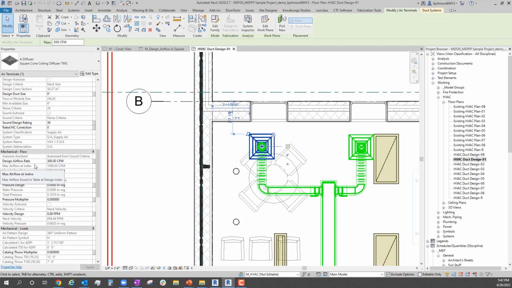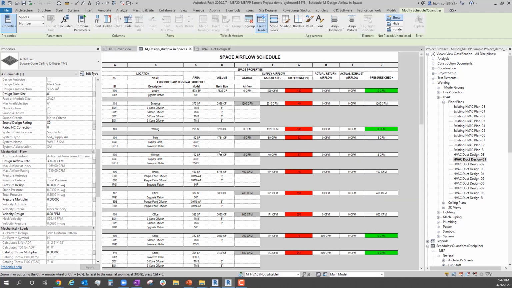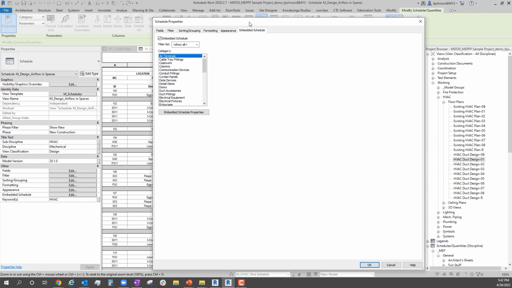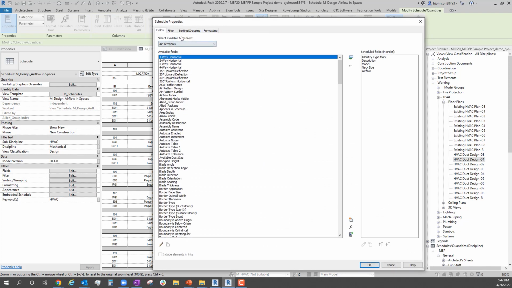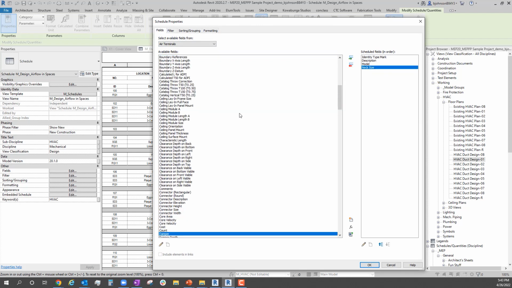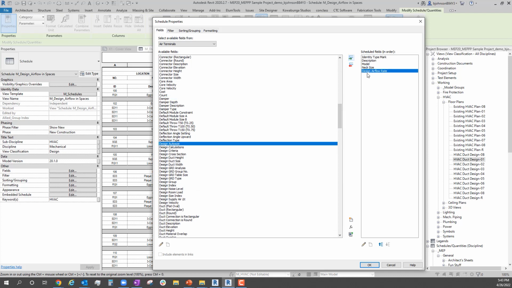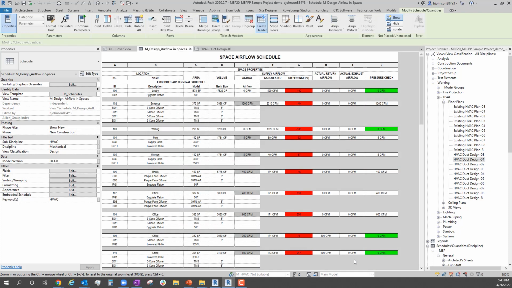So CTC didn't get this one updated for whatever reason, so I need to go in and figure out how to get this parameter to show up in my embedded schedule. Otherwise, it's not going to show me the proper things that I really want, right? So in this case, if I go back to my embedded schedule properties and look for my airflow. Airflow is wrong. I'm removing that. And I did look for the actual parameter if I needed to screenshot that or write it down on a sheet of paper or something. In this case, looking for design airflow rate. I'm going to push that into the same space where airflow was before, and that should actually fix my schedule very quickly.